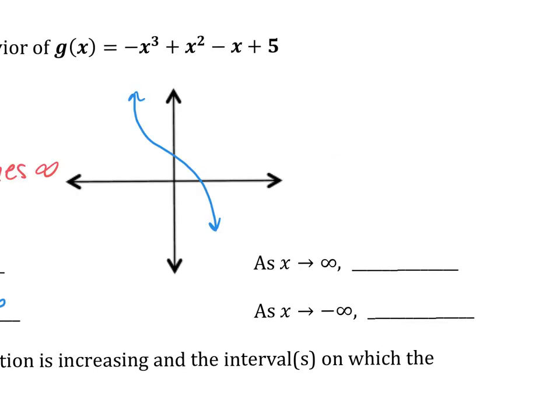So this graph, once I typed it in my calculator, is just like that. You guys, if it's asking as X approaches infinity, as X gets bigger to the right, what are my Y values doing? Yeah, they're going down to negative infinity, so we're going to say my Y approaches negative infinity. What about as my X goes to the negative infinities? Where's my Y going? Yeah, I agree. My Y is going up, up, up to infinity.